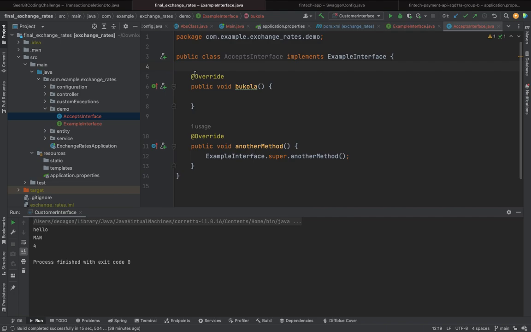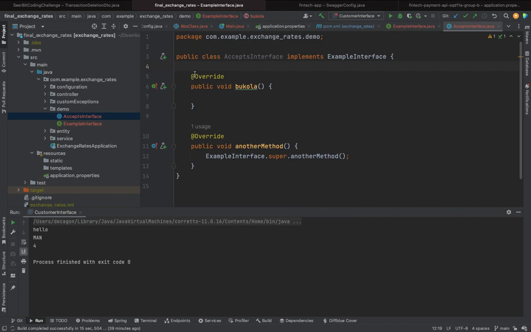Remember that PSVM is not one of them. PSVM is where our program is instantiated and made to run. Now I have one more object, test static. I didn't include that, so I could do h.test static. So I'm able to access all of my objects and life is good.